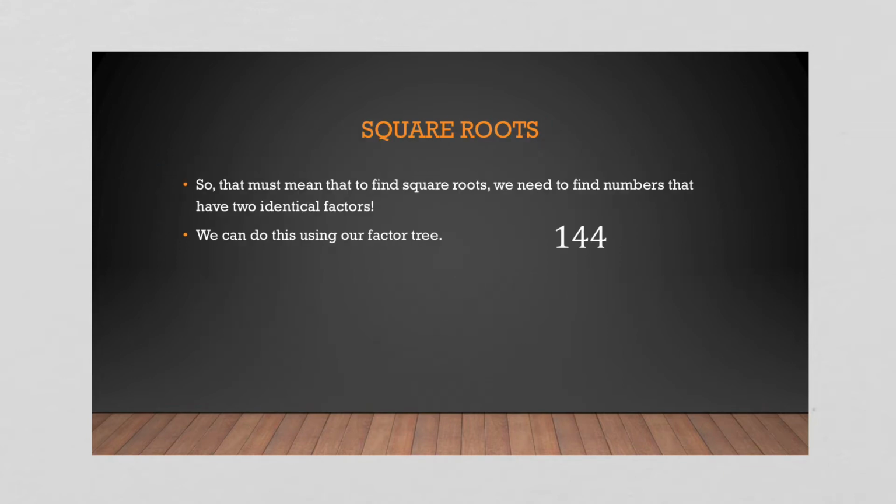Okay, now square roots. Well, what does it mean to be a square root then? Well, if I wanted the square root of 144, I'm looking for two identical factors. Pardon my penmanship here. Now, some people might go, well, I know the answer to this. It's easy. It's 12. I learned that already. Awesome. Well, how about I show you, just in case you don't know, how to find it using your factor tree. Remember, your factor tree breaks down into factors. We are looking for two identical factors.